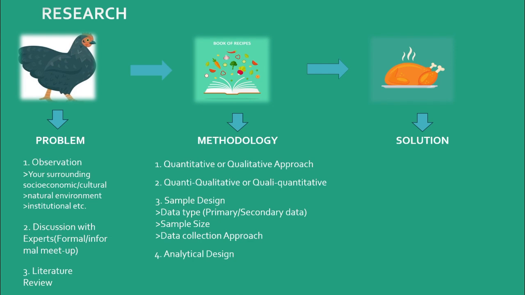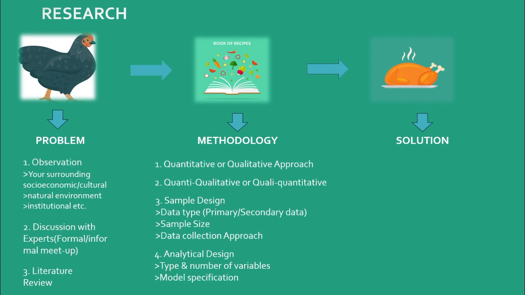Fourth is analytical design, which is also very crucial in differentiating your current study. What it covers is what type of variables you will use, or construct, in your study, and what number of variables. And the type of variable will also decide what statistical or econometric model you should use. So model specification is also very crucial, and in this way you can differentiate your current study from previous ones.